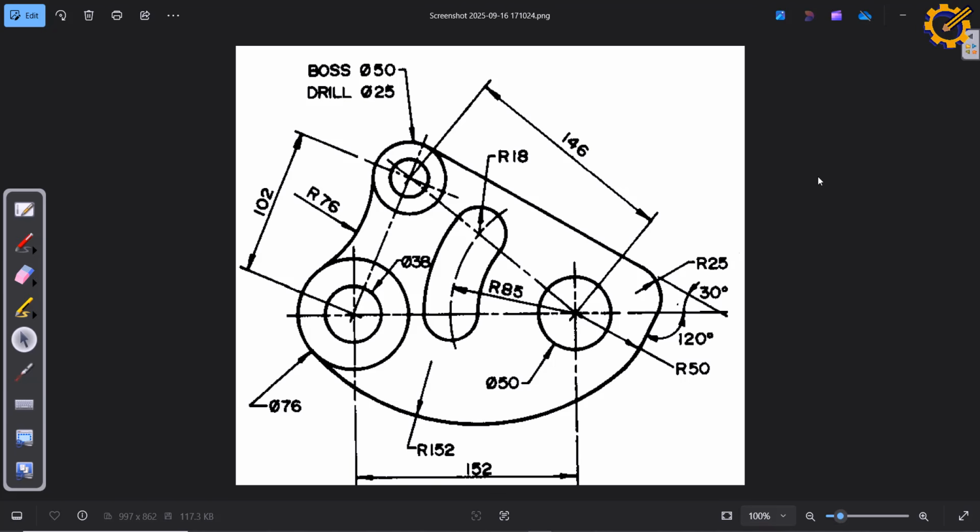Alright, today we'll be considering the problem displayed on the screen. It's the tangency problem and we'll be replicating this question using the AutoCAD software. Right here I have the inner circle of diameter 38 and the external circle of diameter 76, separated by a distance of 152. Take note, a distance of 152. So I'm going to do those three things I mentioned now: first, a circle of diameter 38, diameter 76, and a distance of 152.